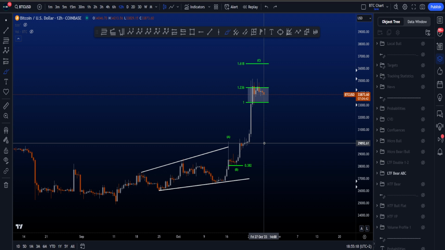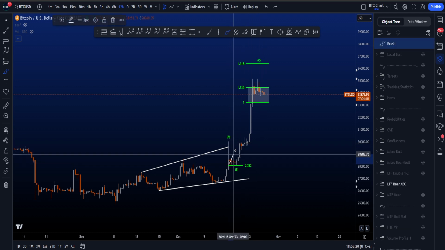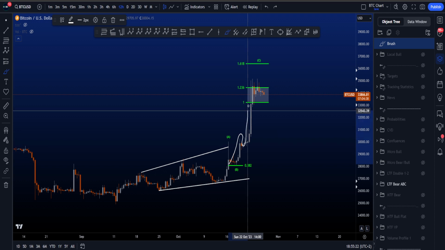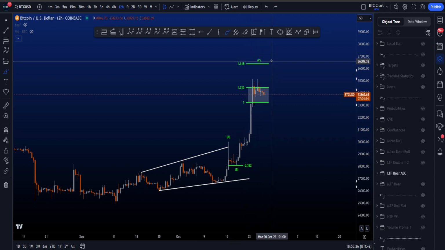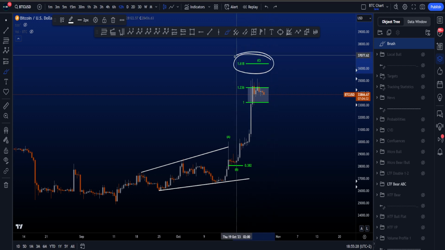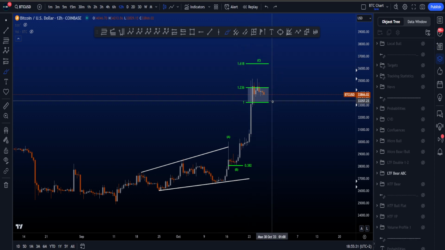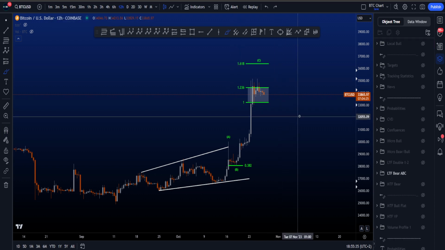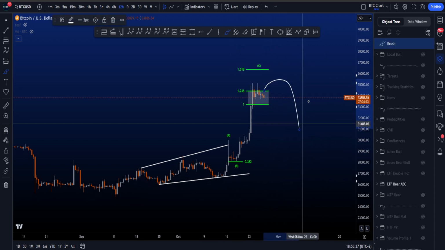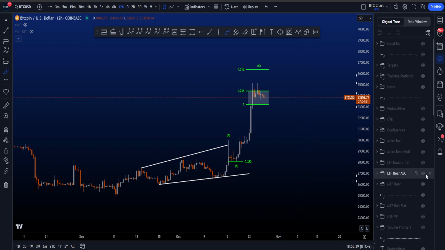A wave C, of course, needs 5 waves as well, where then we have potentially a wave 1 and 2, 3, now working on a wave 4, for then a wave 5 to the upside, where the highest target for a wave C is the 1.618, which is sitting at 36.4k, and the most common target is where price is at the moment. After the high of a wave C, you then want to see that impulsive move towards the downside.